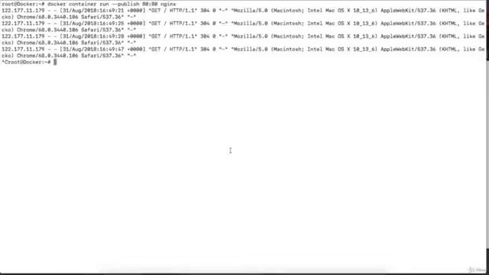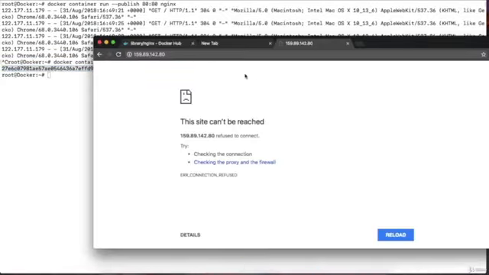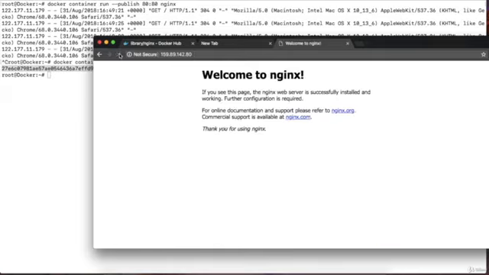I have opened my terminal and I will execute my last command, but before the image name, I will put hyphen detach. Press enter and it will return the container ID. That's it. If you want to check, go to your browser and refresh this URL, and you are able to access your nginx on port 80.